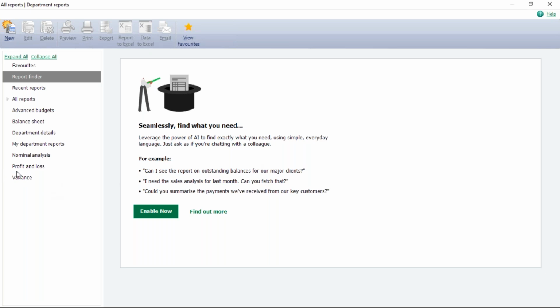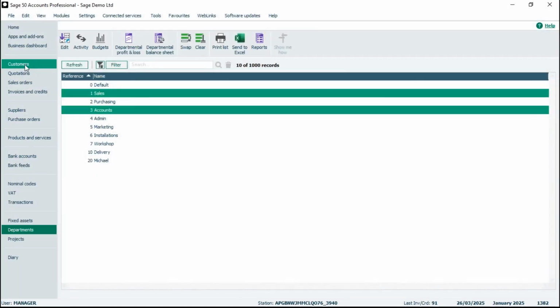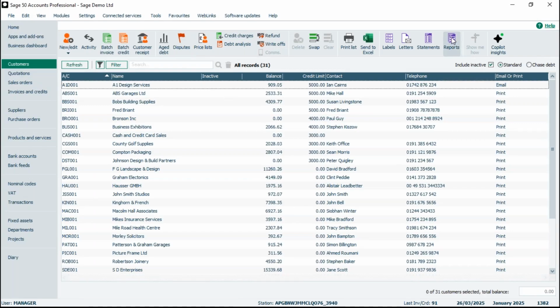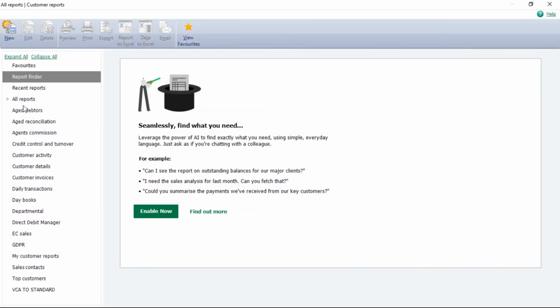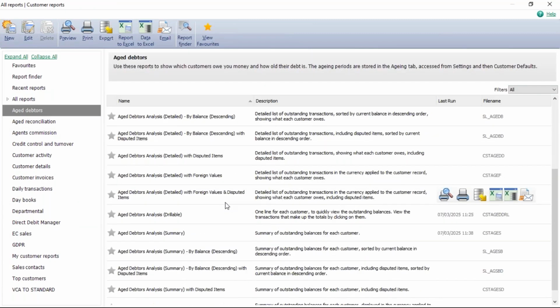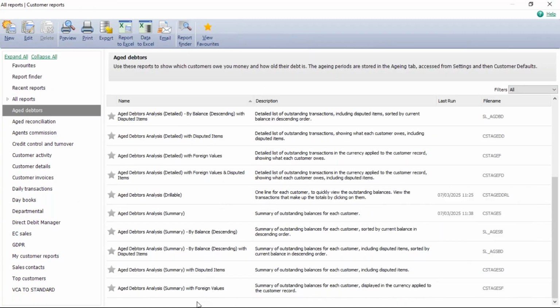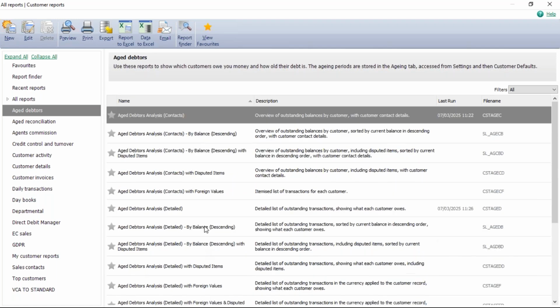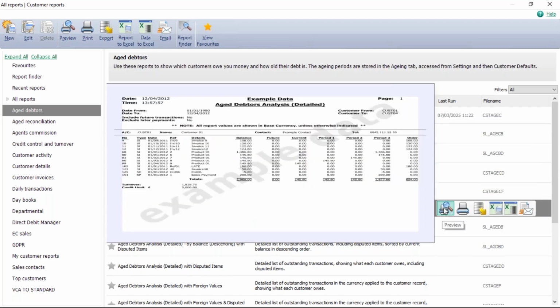There's another question there about, is there a standard report in Sage Professional to run aged debt by department? Let's have a quick look at that one. So if we go into customers and then reports, and we run aged debtors. Which one are we going to run? Let's just try this one.